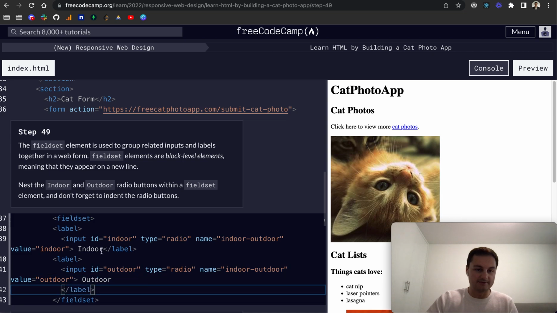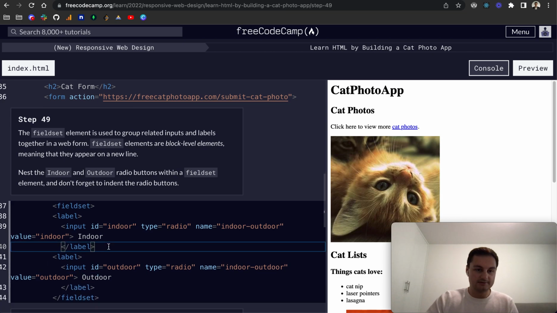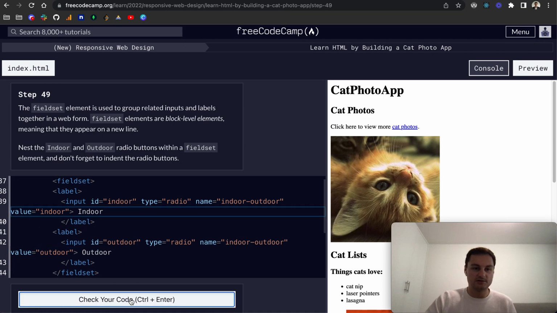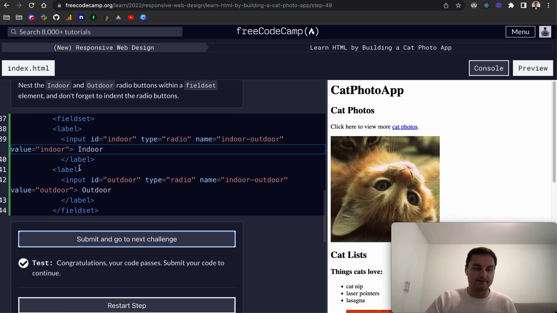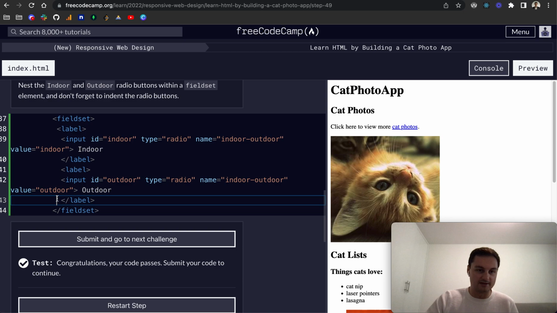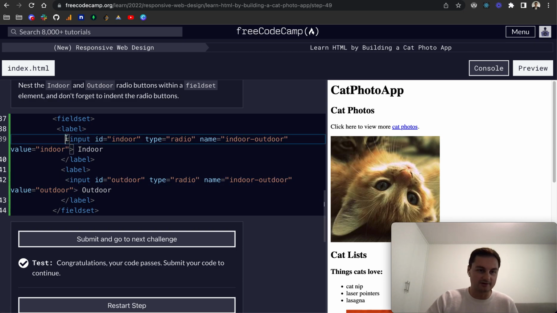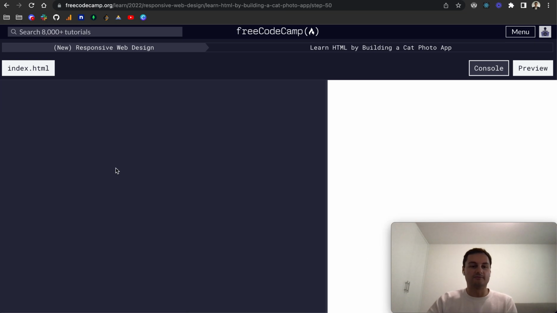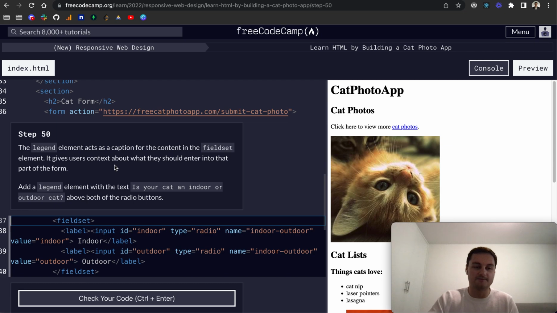Maybe if I drop this down to the next line, it should try and format a bit better. It doesn't seem to be. Let's see if we've got that. But there we go. So ideally, this should be moved over. And actually, our labels can also move in just a bit there. So the labels are in line and then inputs in line as well. I'm not sure if that's quite right. It's a bit difficult to work out on the IDE here. But anyway, that's completed the challenge.